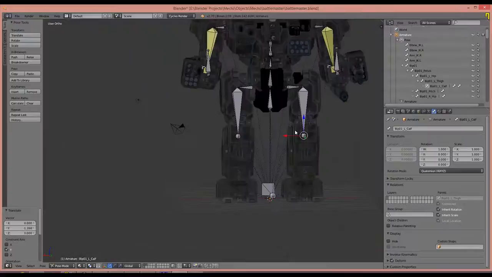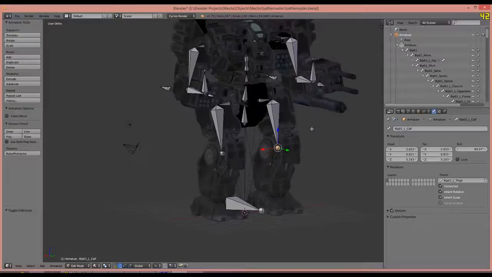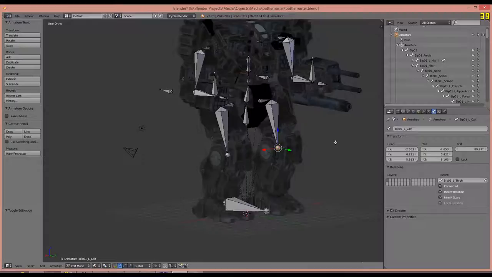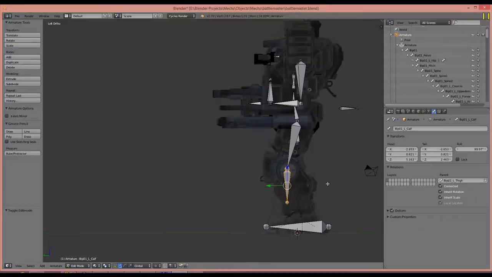Alright, we're going to go to edit mode. And since this is going to be the calf bone, we don't want him to go forward. He's not that. So we want to do Z, and the head is going to be, let's go to the tail. How is this going to work? We can just go the opposite direction like that. Alright. And then let's go to Control 3 to get to this side. You can grab the tip here, and you can just extend them out like this. Just kind of line them up along the whole.